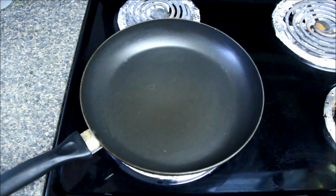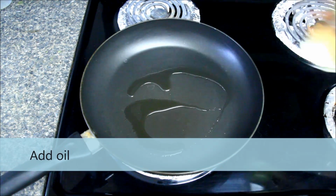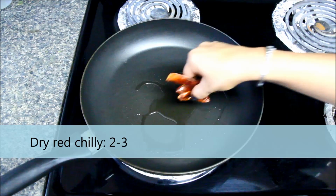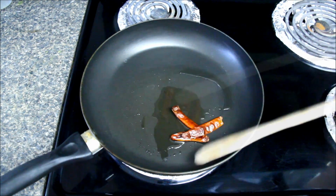Let's start roasting the bhindi or okra. For this, I have already heated the pan at medium heat. Now I'll pour some oil, add 2-3 whole dry red chilies, and let the chilies cook for few seconds.